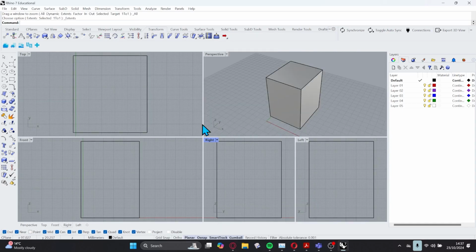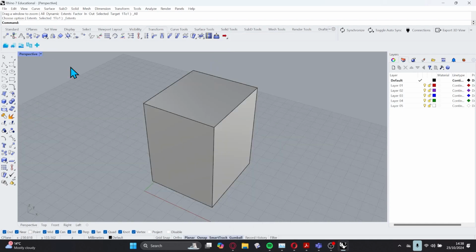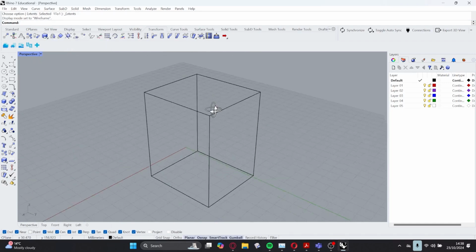If we right click on the top left corner, we have all of these different view settings and also camera settings, and we can run those from here. If I maximize my viewport, I'll show you the different view settings that we have within Rhino. We have wireframe, which will show my model as a wireframe.